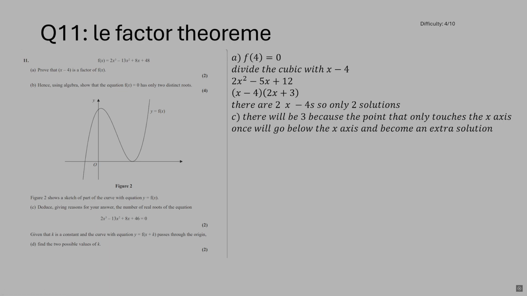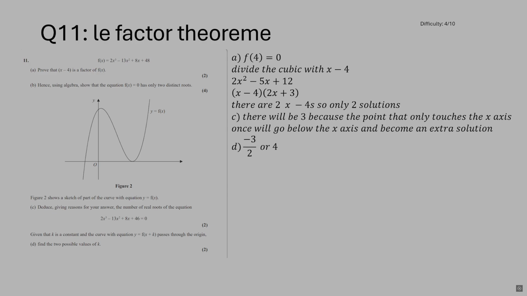Now, for c, we have this equation here, which is actually different from this one. The plus c has been changed, which means that because it's been slightly lowered, this part here will go under and then above the x-axis again, which means there'll be three solutions. It'll go up like this, there's one solution, down there's another, and then here there's another.